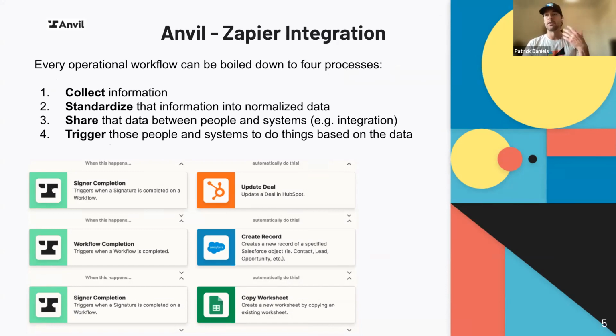And then for things like workflows, if you have that information and data already captured, you can pre-populate our workflows in several different ways that we're happy to walk through with you.